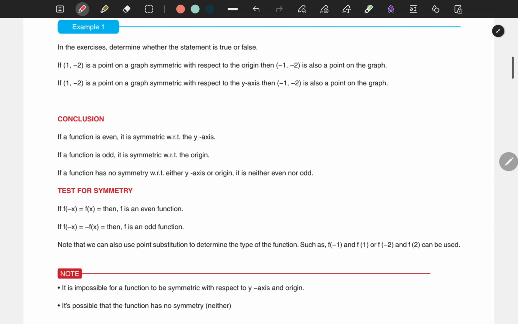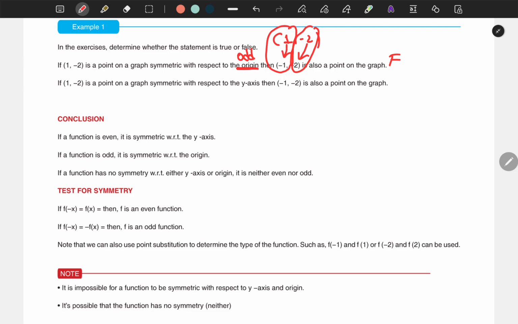Okay? Here I have a true and false question, guys. It says that my point, if I have 1 and negative 2, and then if my function is with respect to origin, which is if it's odd, my point should be like this: 1 should be negative 1, and negative 2 should be 2. No, it is false. Do you know why? This one, if it's even, yes, but if it's odd, it is false. Why? It should be opposite domain, yes, but at the same time, opposite range. But you see that here, the y values are the same. It means that false statement.